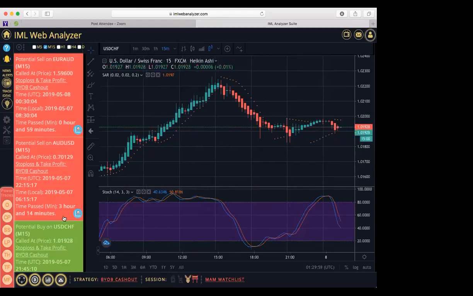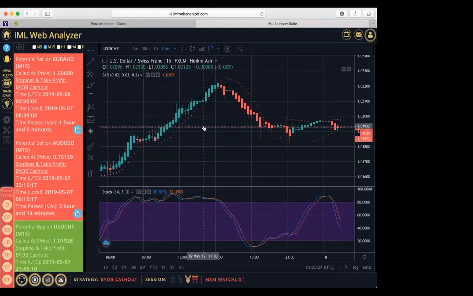So if you see something where we know AUD, the market is open right now, then that's the trade we're looking at. So yes, you can trade whatever they call, but you just want to understand that the market might move faster, it might move slower. So that works with your patience. So BYOB cash out. I'm focusing on the 15-minute chart right now. That's what I'm focused on. So I've unselected everything that's in here.